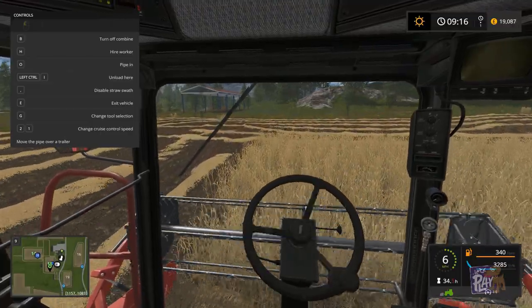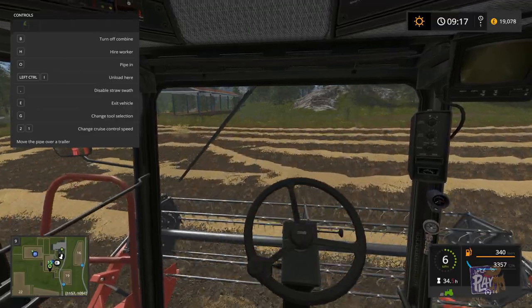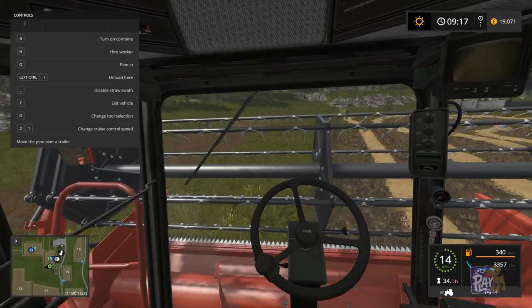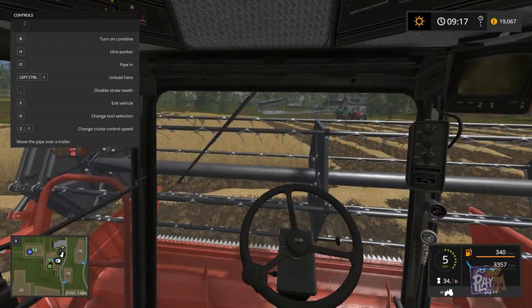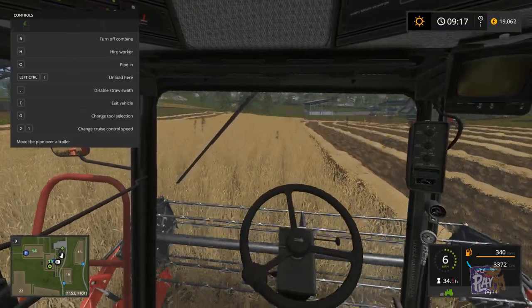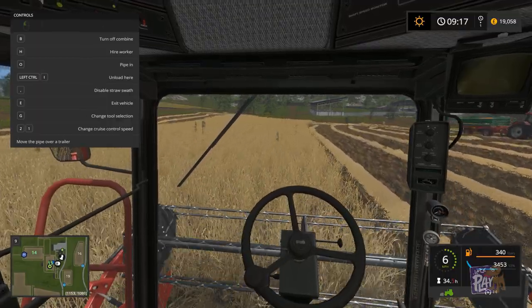But as we go, we're just finding our feet. Don't know what to do with the straw yet. You can also lease machines as well, so I'm glad they brought that into the game. Normally it was a lease mod. Yeah, they've put that into the game.